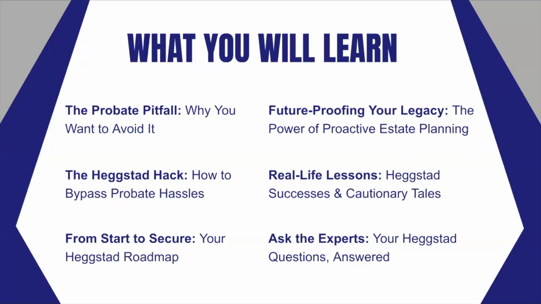Future proofing your legacy, being proactive. How can we be proactive to avoid this particular problem other than simply recreating the trust? That's not enough. And I'll walk through some specific case examples. I know I mentioned one already, but we'll go through the full thing. Here's the case scenario, what the problem was, why it was a problem, and how we solved it. Then, of course, like always, we're going to have Q&A at the end.